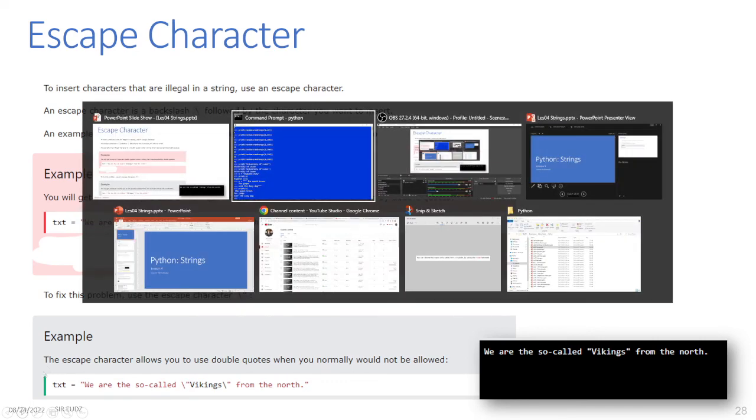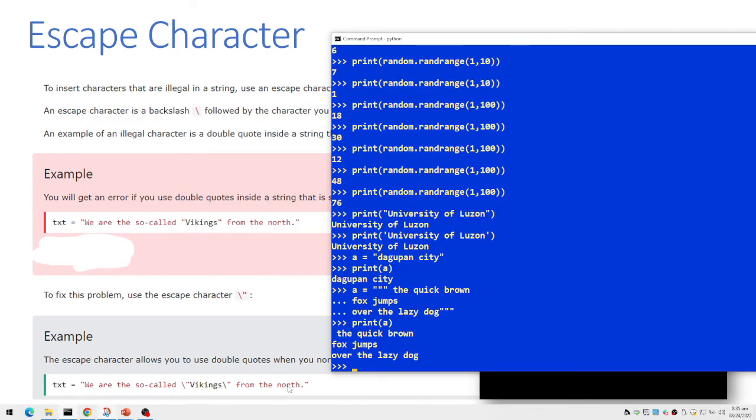If you try that, let's say txt equals "We are the so-called" and let's first do the error: "Vikings" from the north, period.